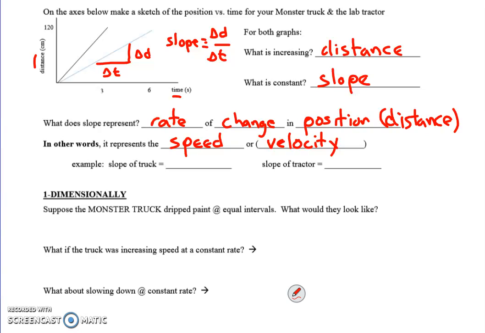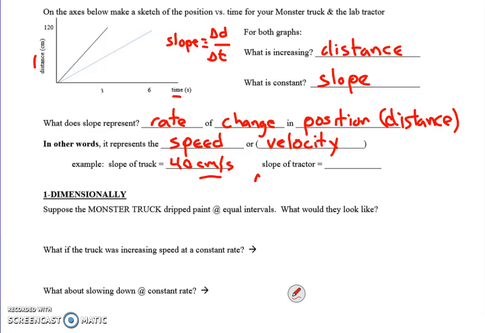So our truck, I believe, is the black line. So we have a point that's 0, 0, and then we have a point that's right there. So this went 120 meters, and it took about 3 seconds. So the slope of that truck is 120 divided by 3, which is 40. And we got to keep the units. We divided the y variable by the x variable, so 40 centimeters per second. And those units reflect what the slope stands for, speed. For the tractor, which is the second line, we've gone the same 120, okay, but it's taken 6 seconds.